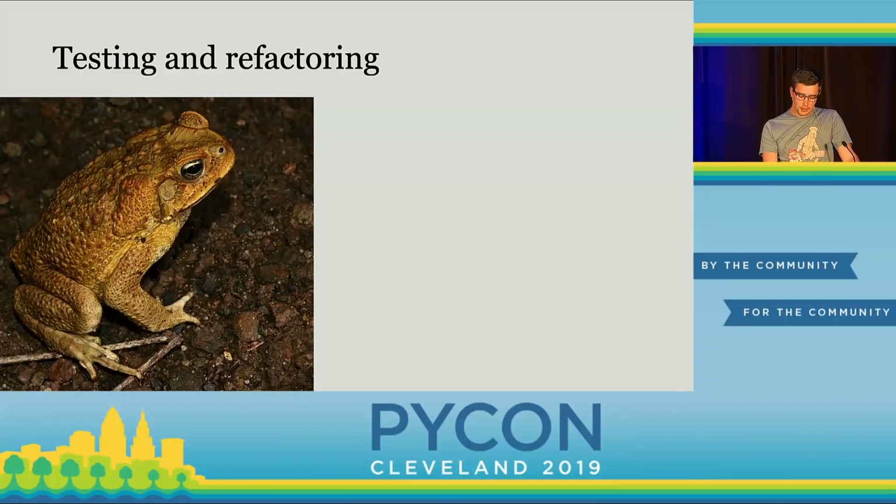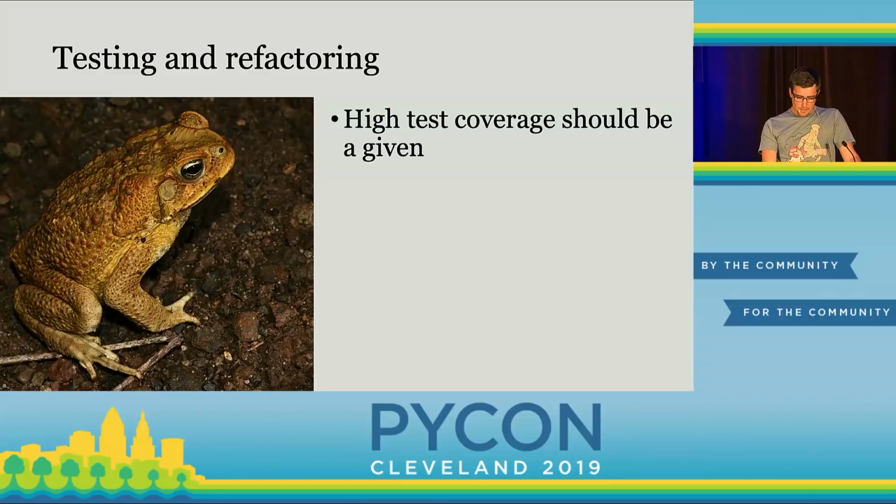And the reason I point this out is because when you're looking at refactoring code, if you don't have a good test suite, because I think that the testing coverage of the cane beetle population was quite poor, there really wasn't a good understanding of the complexity of the actual environment. It just thought this would be a quick fix, and we can sort this problem out. So high test coverage should be a given before you start refactoring any application.